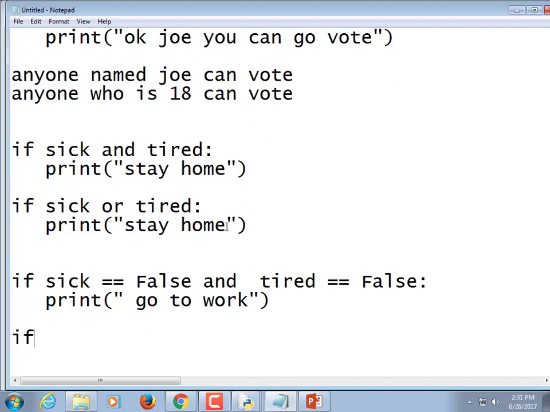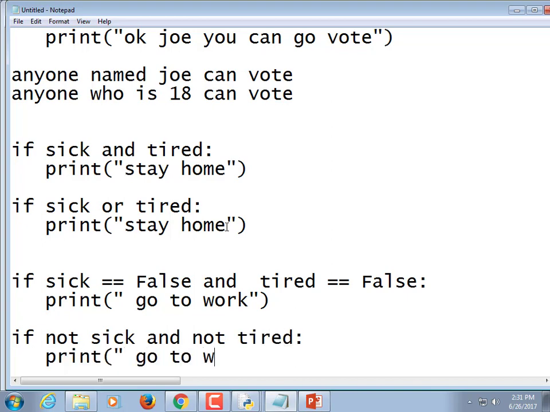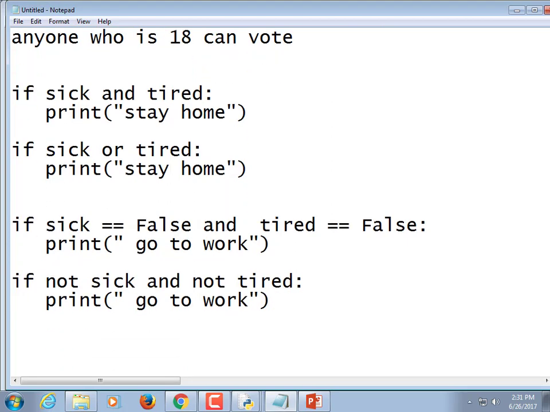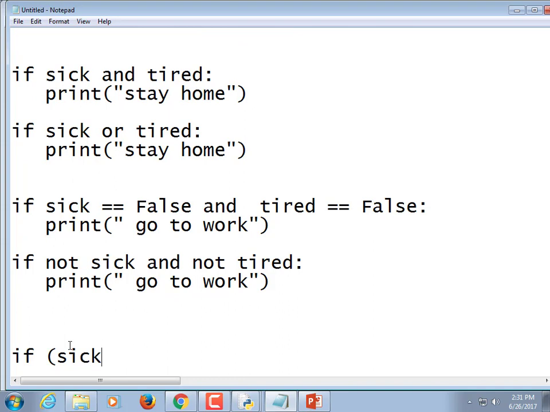You could do this. If not sick and not tired, print go to work. So doing this, if sick is the same as if sick is equal to true.